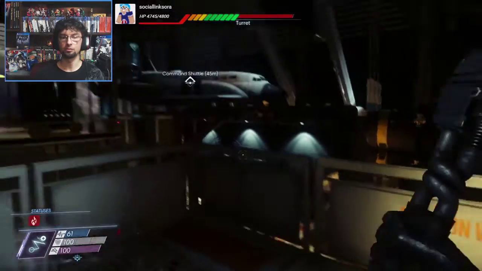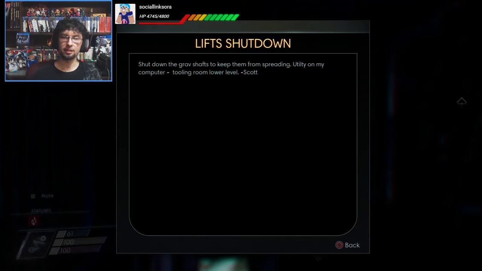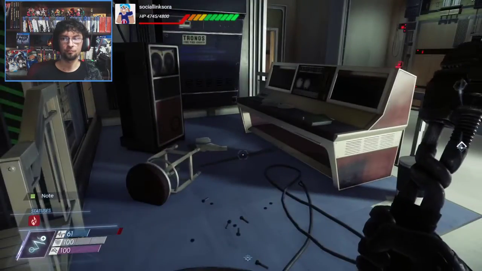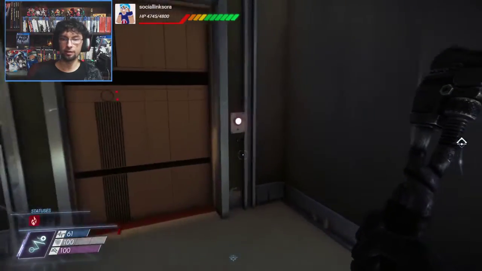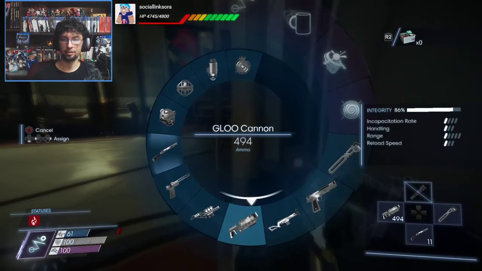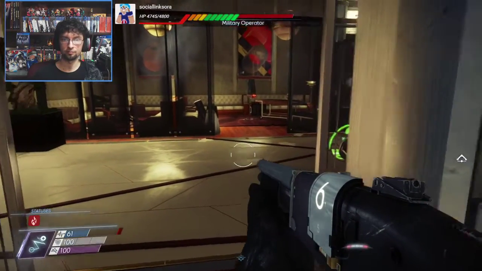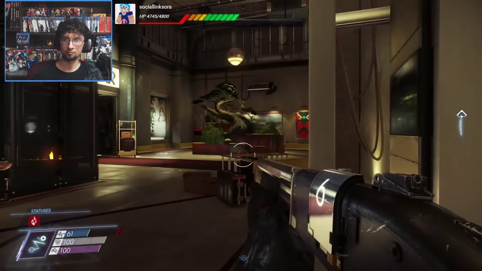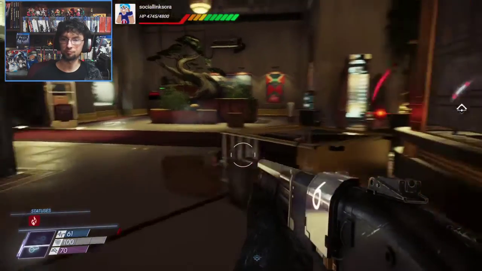Wait. This is the same. What's that? Lifts are shut down. Shut down the grav shafts to keep them from spreading. Utility on my computer tools. Remove Scott. Cool. Knock it off. So I guess I need to go over there. Damn it. Alright, I'll be relying on this then.